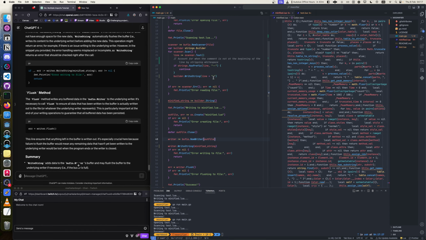We were going to write line plus this. So why do we have two new lines? We're going to do a switch case here because we're going to have a lot of ifs. This scan is actually doing the whole program, basically. I mean, all the meat of it.